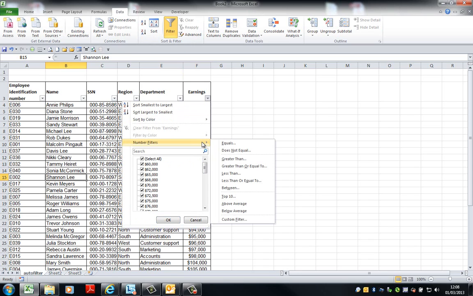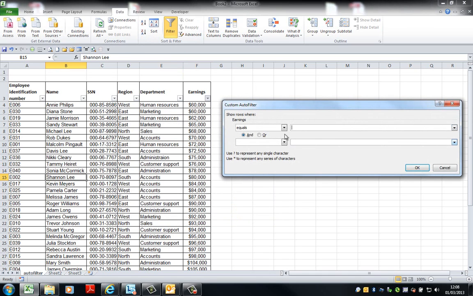Now, autofilter, although it's really great, it does suffer from some limitations, and one of the main limitations is you've only got the ability to really search on two criteria. You've got this and, but basically you can only search on two criteria. So we can only go for, like, I could say it's greater than 20,000, and or is less than, I probably want to choose less than or equal to 90. I don't know how many I'm going to get there. But I can only really use two conditions. That's all I'm limited to.